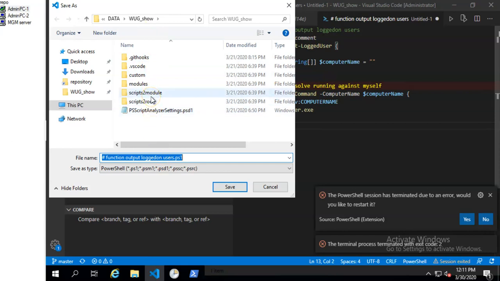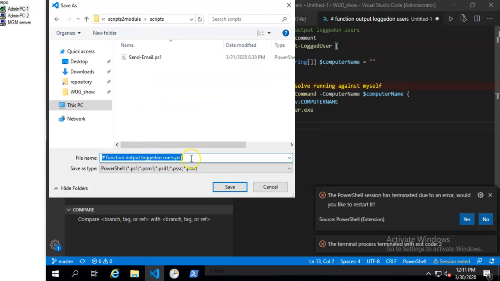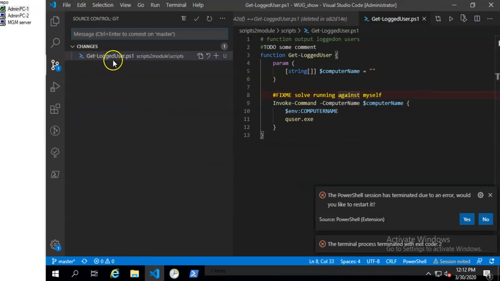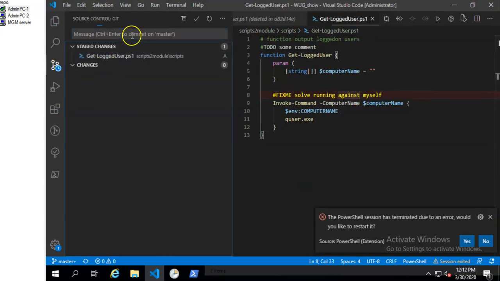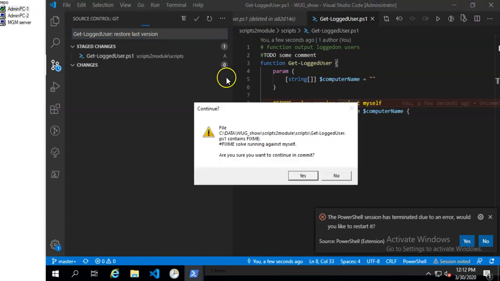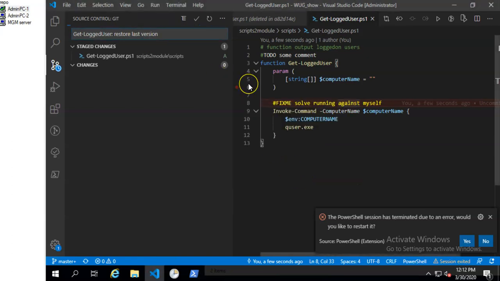And again, save it as a script file. And commit. Yes, yes.